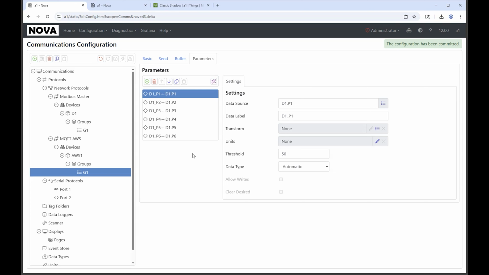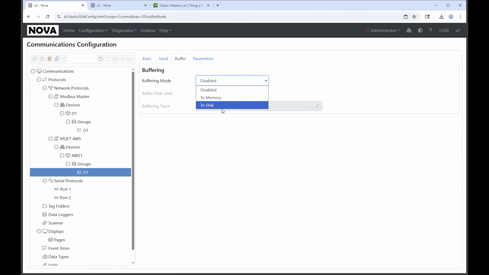If we've got a device where connectivity is perhaps intermittent, we can come into buffering here and enable that. And we can buffer up to however much we want on the device. So let's say we're going to put half a gig of data, we're going to buffer. And now if the device were to be offline, we would buffer all these messages and then replay them on connect. So this gives you a very resilient, very easy to configure way of getting data from any industrial device into AWS.